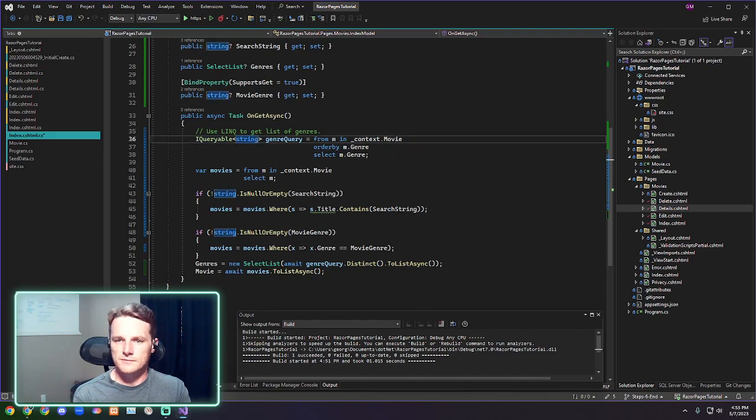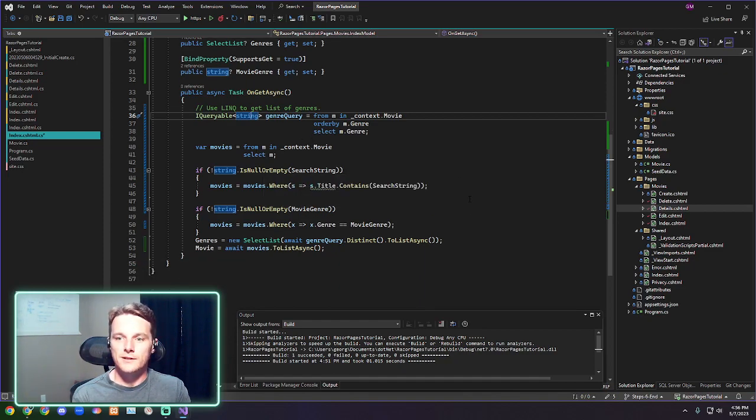Yeah, this IQueryable and string declaration, I believe, are because we're ordering them, or we're pulling specific properties from the context and not just the whole context. That's what I gather. Would love to know if I'm wrong though, and what the right answer is for sure.